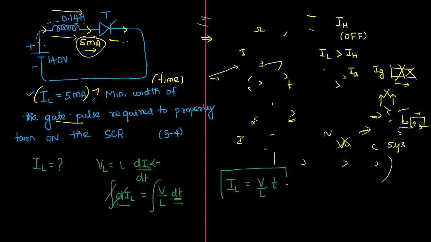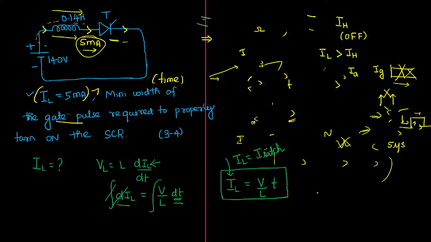That's all. See there. Now what is the minimum amount of current that must flow through the inductor? The minimum current through the inductor is the latching current. This is the inductor current basically. This inductor current must be equal to the value of the latching current such that the SCR will turn on easily, because inductor and SCR are both connected in series. If the inductor starts allowing this latching current, this latching current means the minimum on-state current that should be required through the SCR to turn on the SCR, right? That is required to turn on the SCR. So I can say this inductor current basically is equal to the latching current. Yes sir, fine. Now let us inject this.